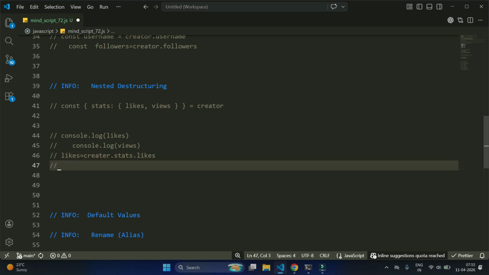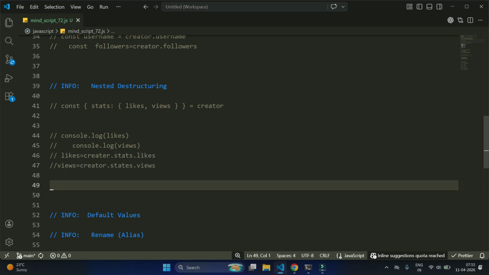Okay, you can access that value, but it is a little bit complex. It is equal to creator.states.views.